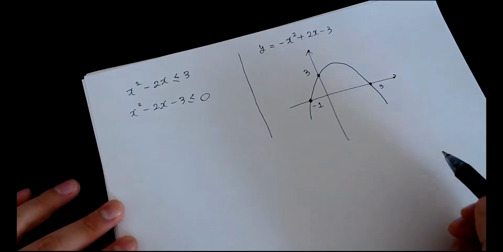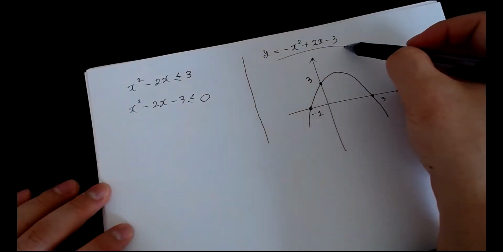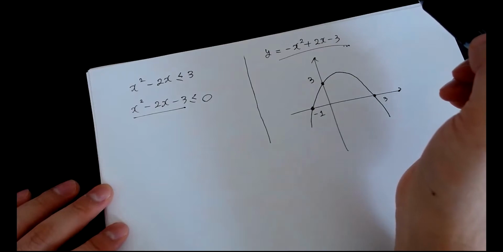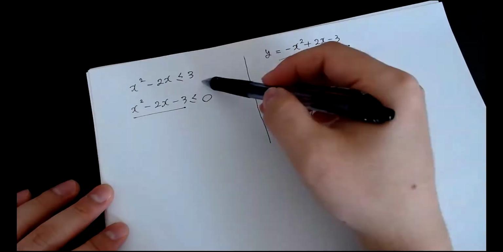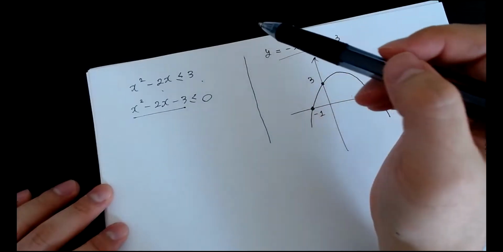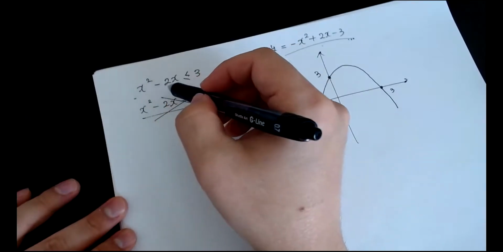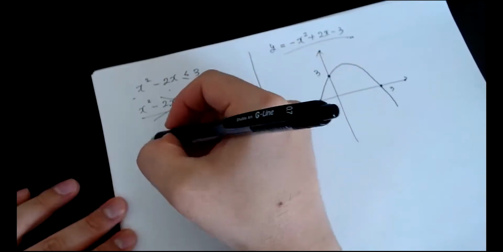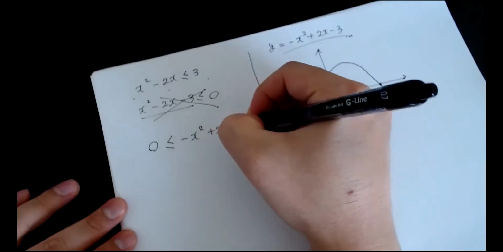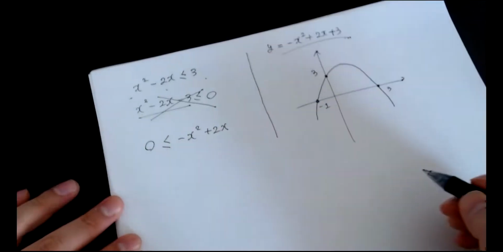But the problem says that we use the graph of that function, and this is not equal to the left-hand side of the inequality, right? So I'm just going to get 0 not on the right-hand side but on the left-hand side, to get the function from that inequality which is equal to that function. So instead, I'm going to subtract x squared and then -2x on both sides to get 0 on the left-hand side. Then what are you going to get? 0 is less than or equal to negative x squared plus 2x plus 3. See, this should be plus right here. Just a typo.